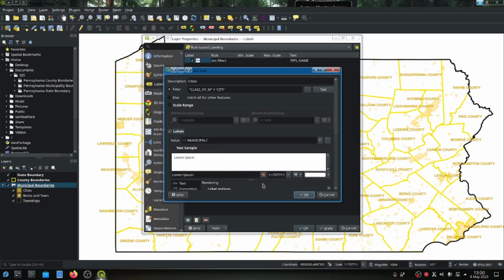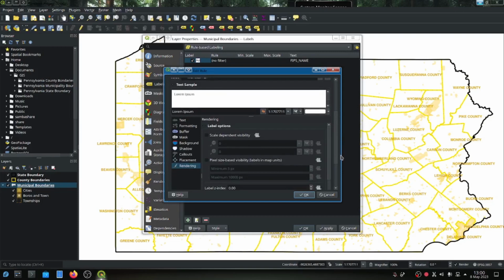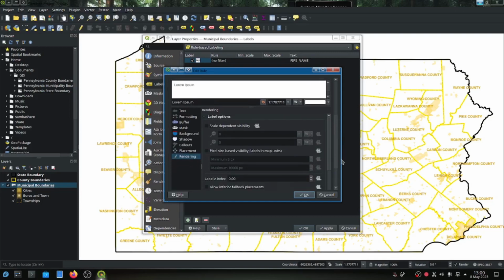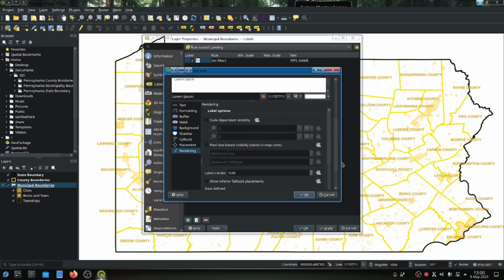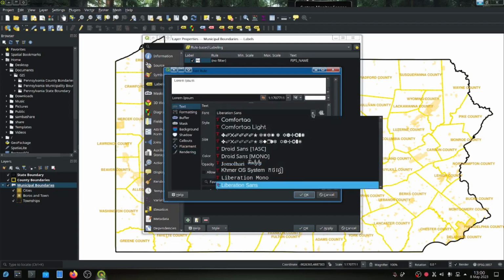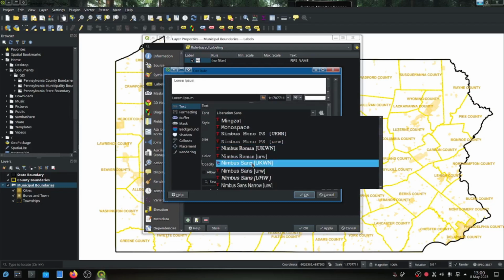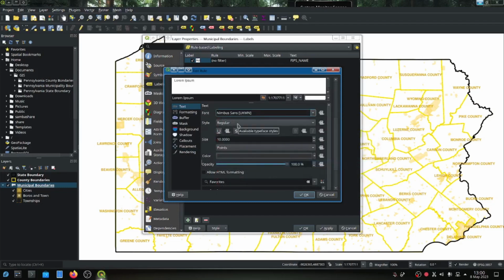So we'll go ahead and click on that. And then we'll go ahead and change the font to, I prefer Nimbus Sans. It looks nice. It's more like Helvetica. And we'll go bold 12 point.